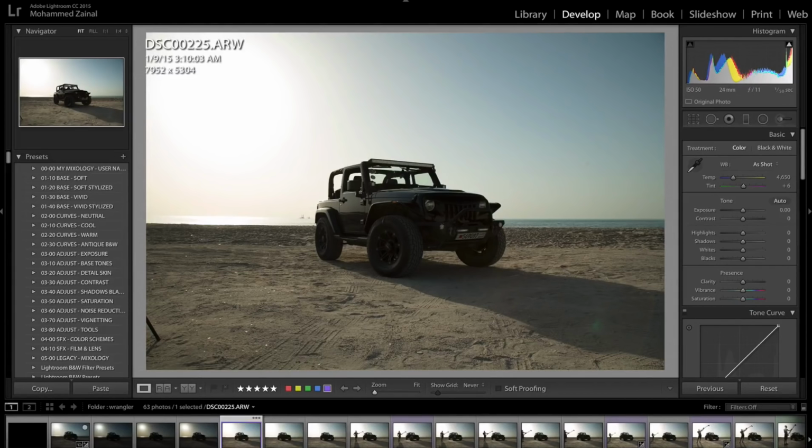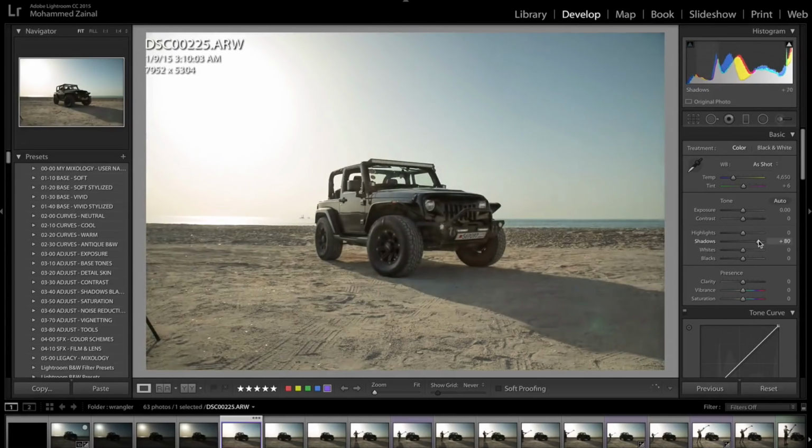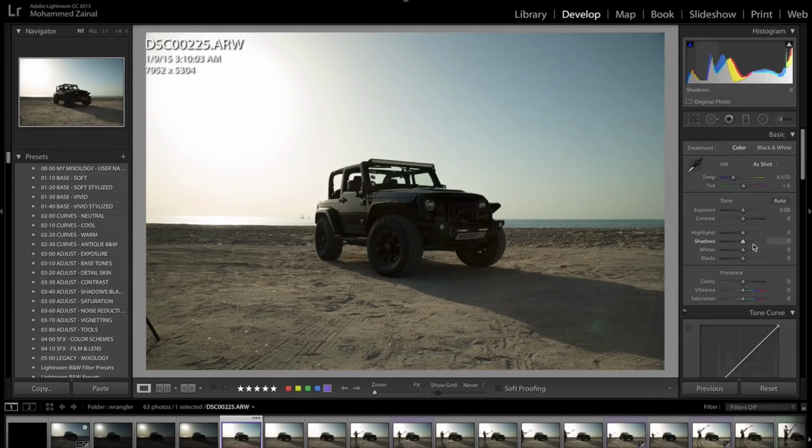So this is the base shot. This is where we're going to base the shot. So far the car is properly exposed. Well, not entirely, but the image is properly exposed. But of course you will notice here that we have some really dark areas. We can use the shadows slider to fix that, but we're not going to do so in this tutorial. We're going to do it through the other shots that we took with the strobe.